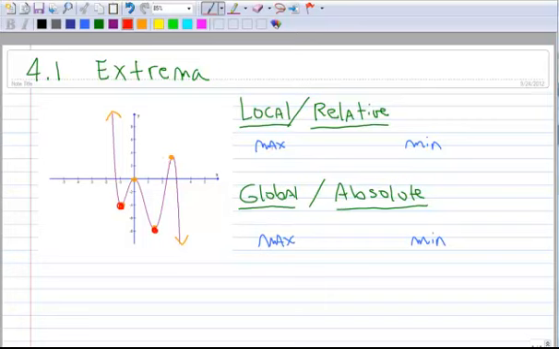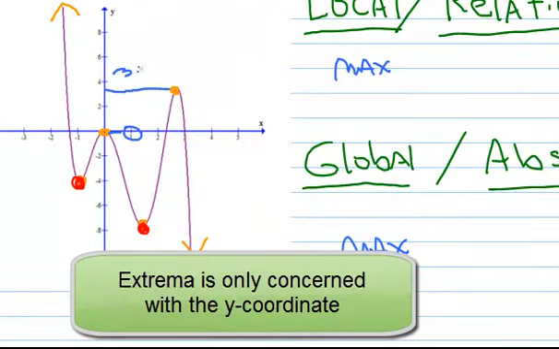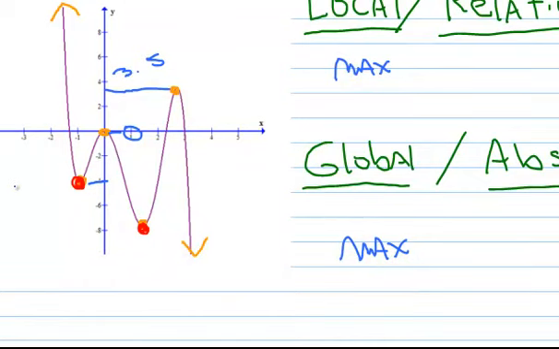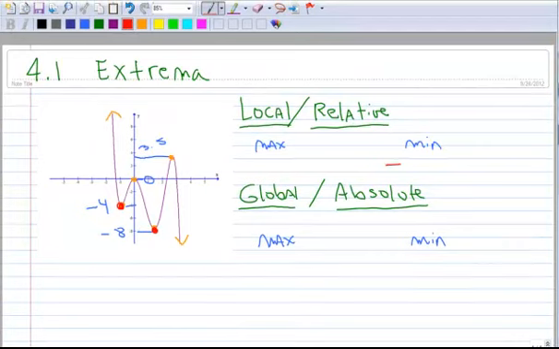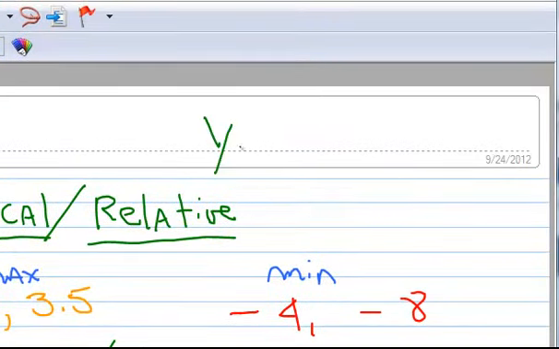So let's identify the maximums, we're doing those in orange. And so now we have to identify the y-coordinate of these things. So the y-coordinate of that one is 0. The y-coordinate of that one is, oh, that looks like about 3 1/2, hard to tell from my sketch here. That's negative 4, it's the y-coordinate of that one. And that looks like negative 8. Okay, so I've got two minimums here at negative 4 and negative 8. And I've got two maximums here. One of them is at the y-coordinate 0, and the other one is at the y-coordinate 3 1/2. And remember, I'm concerned about the y-coordinate.